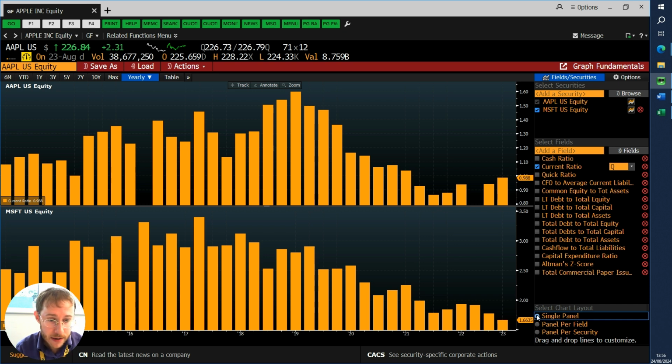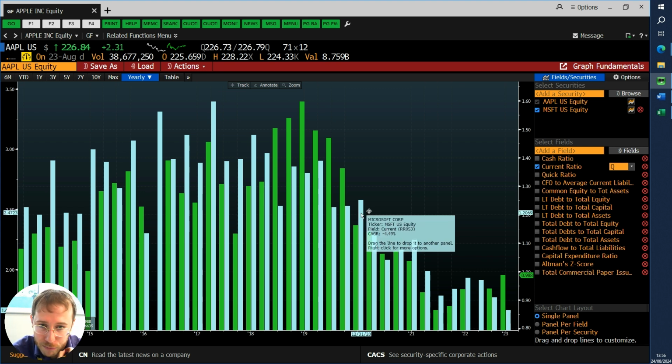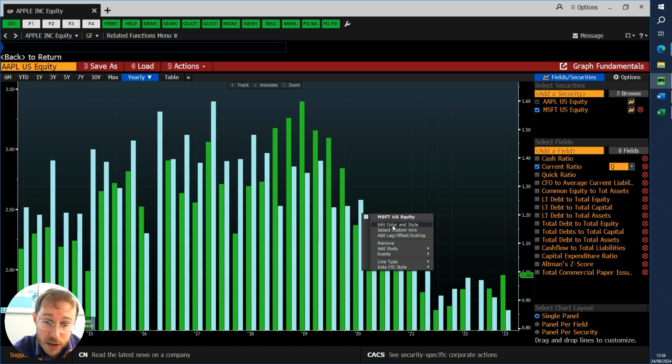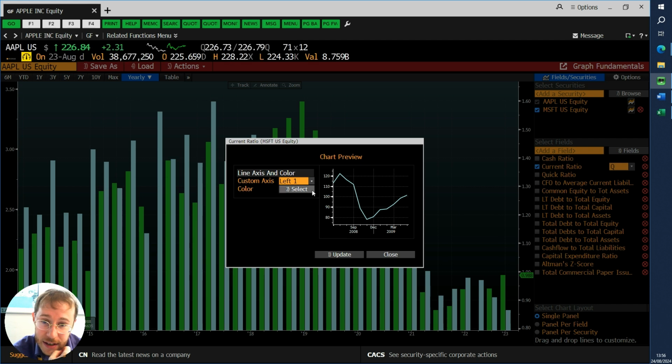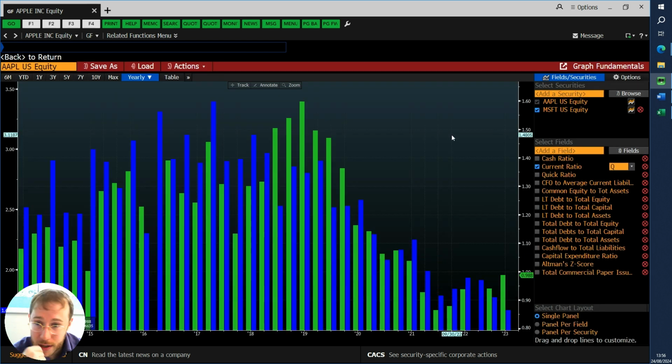Safest way forward, get all the data plotted on a single panel. Now we can compare the two. Well, apples are green, and Apple seems to have been plotted in green, so that's quite nice. Microsoft's been randomly plotted in this blue color. If I do want to change it, I can right-click. Well, I guess Microsoft's principal color is blue now, but it's a darker blue. That looks a little bit psychedelic as well. It doesn't really do a lot for me, but you can keep fiddling until it's pretty.